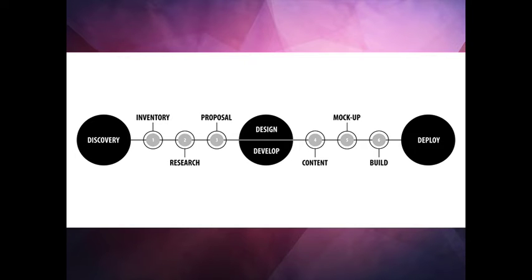So when we talked at the beginning of the orientation lecture, I said you guys are going to learn the web development process and the main tasks associated with each. Well, here's your first lesson. These are the 4 phases: discovery, design, development, and deployment, right? The discovery phase is your information gathering. This is when you've first been contacted and you're trying to find out more about the client, what their needs are, who their target audience is, developing a proposal, and putting together an estimate of what you think it's going to take, right?